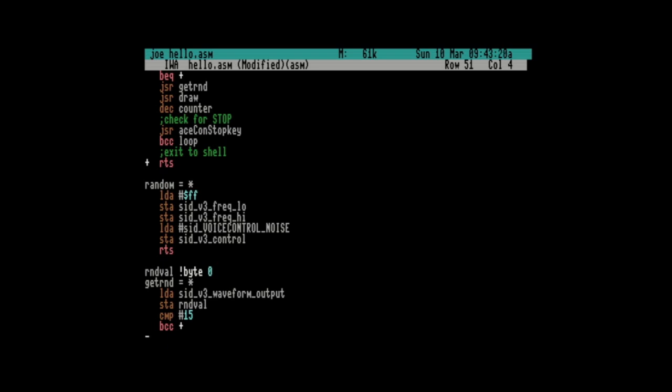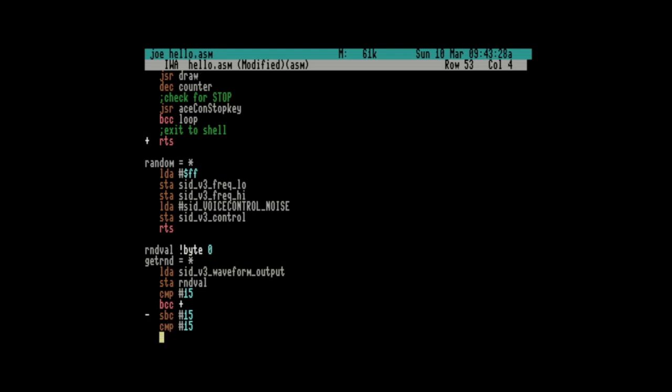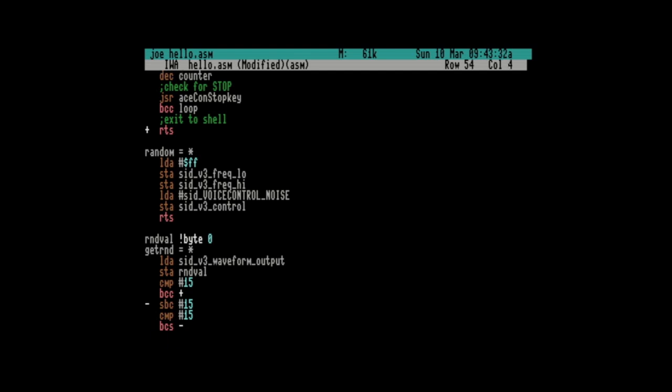So we'll have a little loop here where we subtract 15 from the accumulator, and then we compare the new value to 15 again. And if the carry is set, then we continue looping. If not, we fall through.